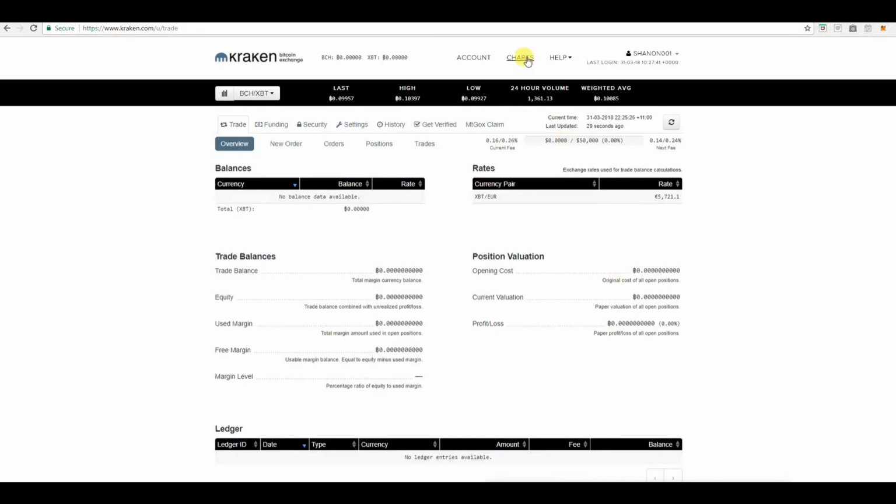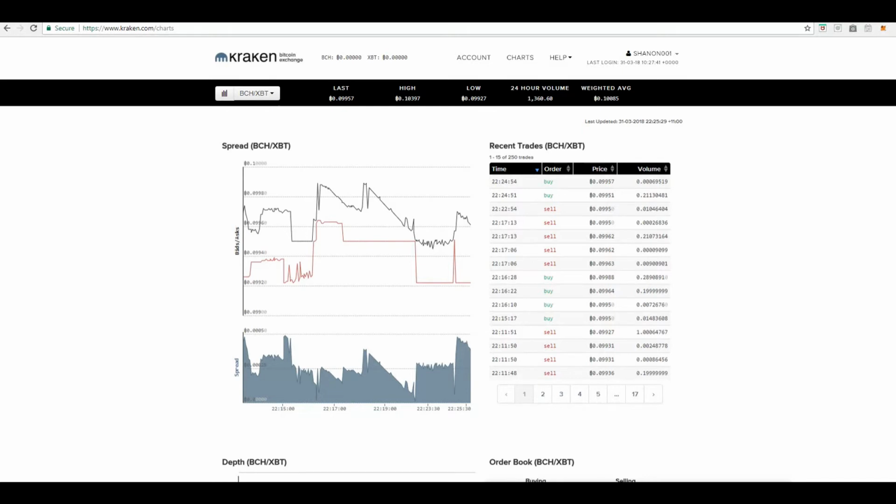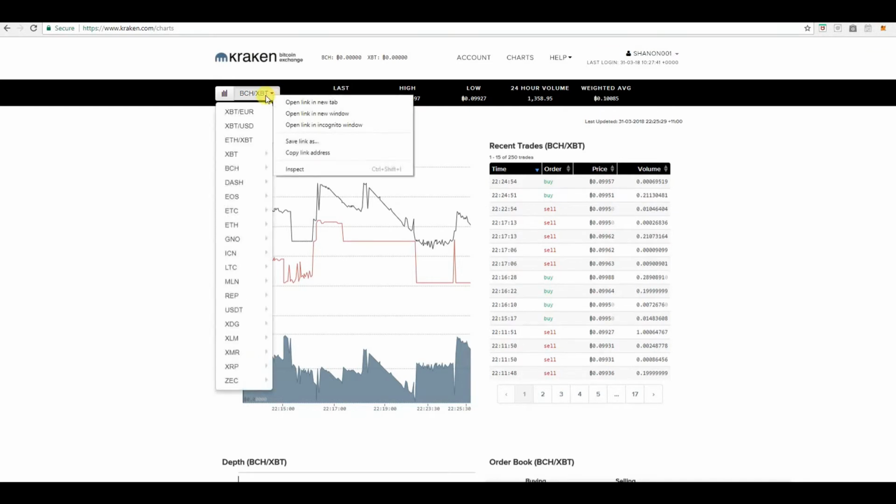Next, we'll look at charts. In this section, at the very top, you can see different currency pairs. XBT is Bitcoin.